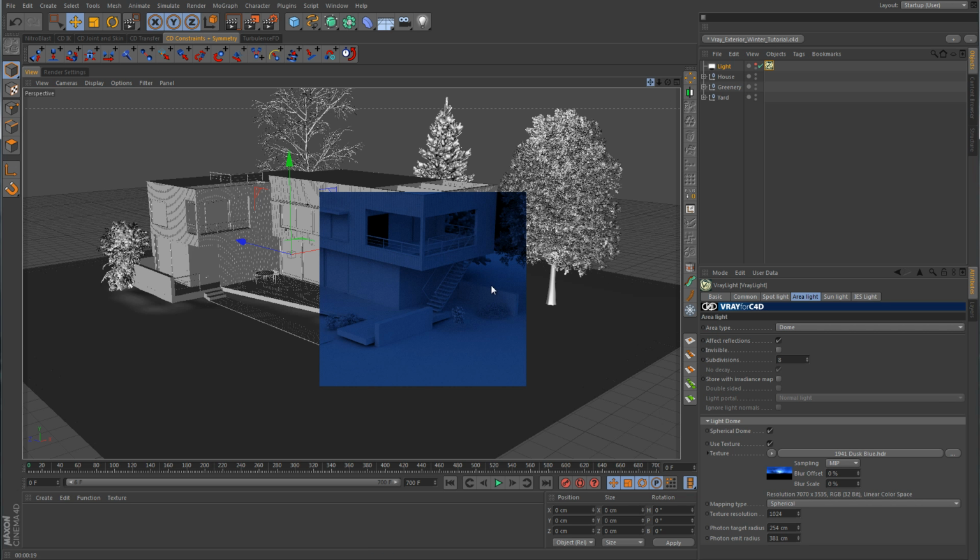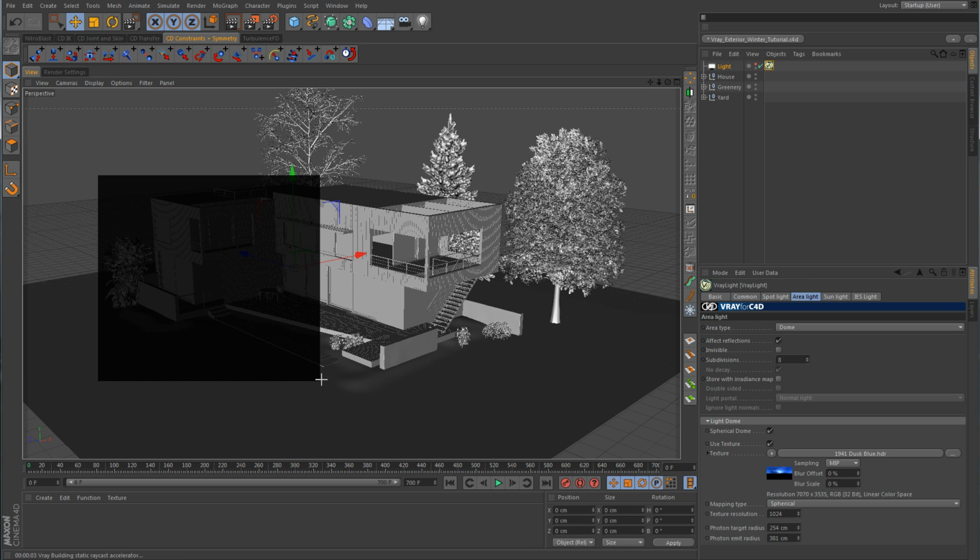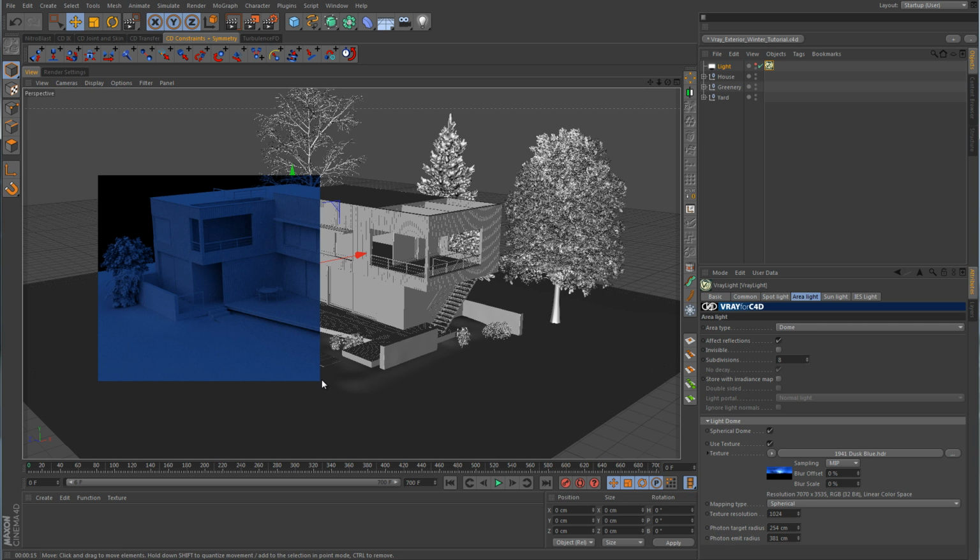Okay, now one thing that we want to do is we want to determine where do we want the sun to be at, because you can see we've got the sun here right in the very middle of this HDR image. So we need to determine where that sun is at. So I'm just going to render a region here, and I want to see if I can find any shadowing that's going to tell me where that's at. All right, so what I'm going to do is I'm going to just leave it where it's at right now.